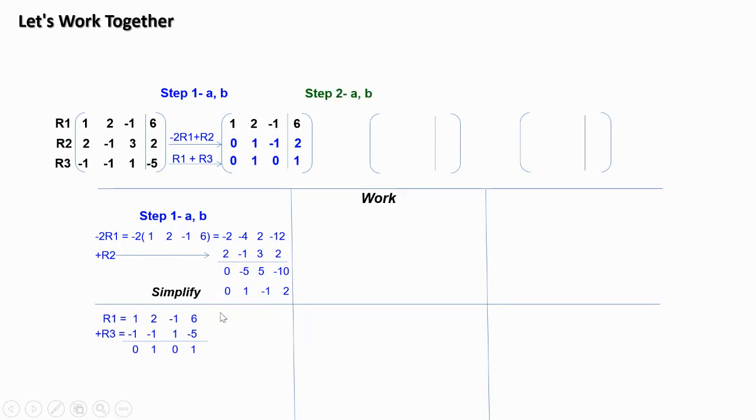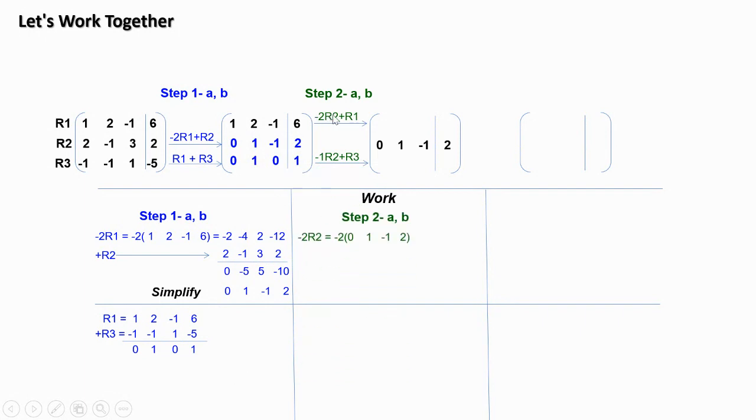Now comes step 2. Step 2, I'm going to use row 2. So row 2 is the same. The 2 here on top is going to be a 0, so that's going to change. And the 1 here at the bottom must be a 0, so that row is going to change. Here's my work. So I'm going to use row 2, right? I'm going to multiply -2 times row 2 and add it to row 1. Then here I'm going to multiply -1 times row 2 and add it to row 3. All right, and here's my work.